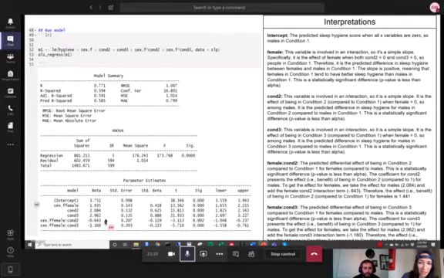But just to break it down a little bit more, condition 2 is saying this is the expected difference in sleep hygiene for males between condition 2 and condition 1. The interaction term here, if we add negative 0.63 to 0.2084, which we have over here, is equal to 1.411. 1.411 is the expected difference between condition 2 and condition 1 for females. So the interaction term is the difference between males and females for that initial comparison that we made.